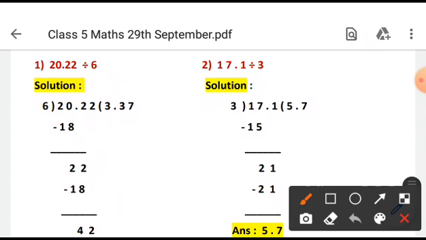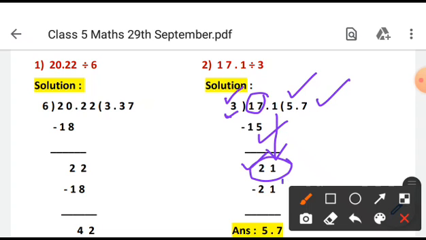Here also children, at first you are dividing this 17 by 3. So you are writing 3 5s are 15. That means since it is not going, you will have to choose the number which is closer to 17 but less than 17. So you are getting 3 5s are 15, then subtracting remainder 2. Now you are bringing down this 1. Now 1 is present in the decimal part. So you have 21. Now you are writing 3 7s are 21. Now no more remainder. You are getting the answer as 5.7.